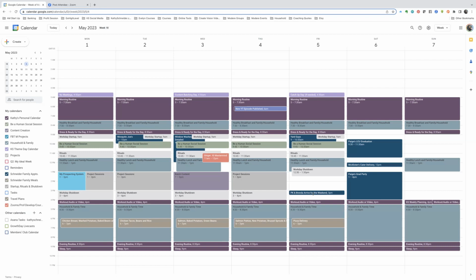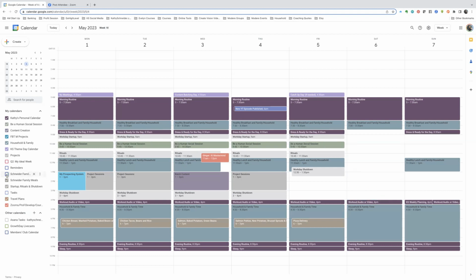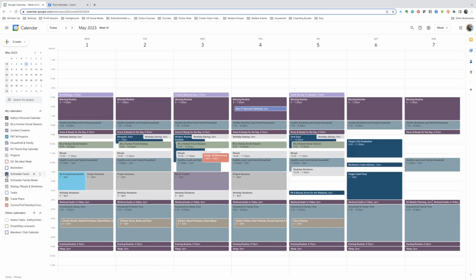And so what happens is those things show up on the family calendar. Each of our family members can check a little box if they want to see that calendar because I've shared it with them. And so it will show up on their calendar just like it does here on mine. And if I don't want those things showing up, I just click it and looky there, they go away. So the family has the option to check that on their own or not. But most of the time I recommend as a mom that they have them checked so they know what's going on. So that's number 3.